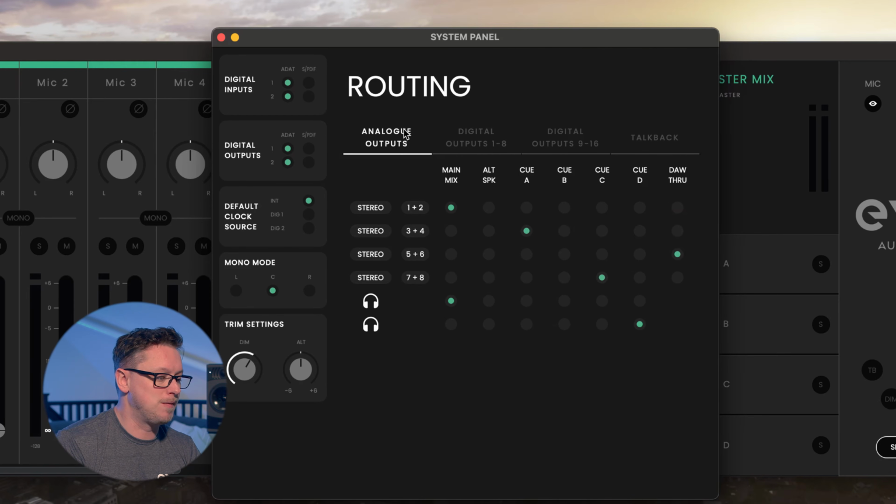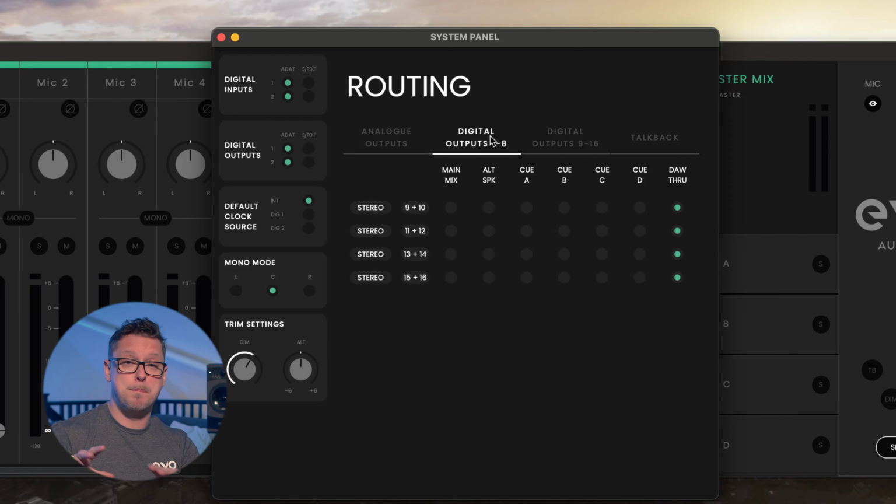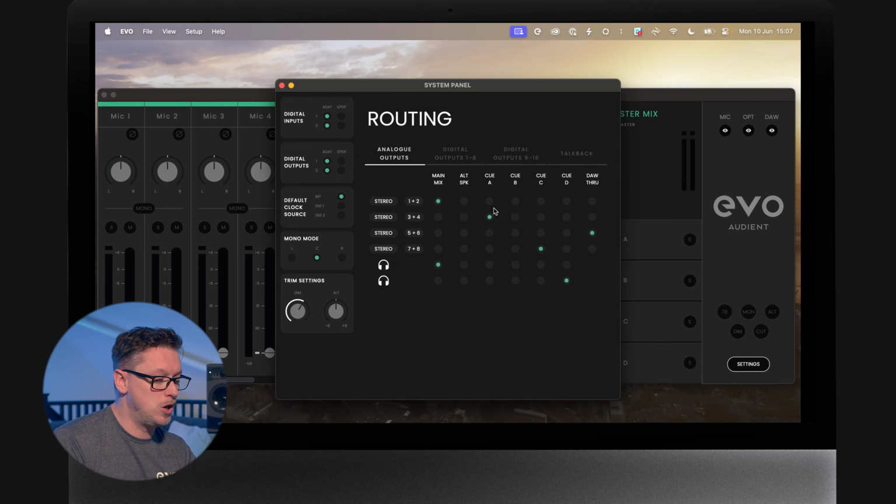And at the top, we can see different tabs for analog outputs and then digital outputs 1 and 8, and 9 and 16. And so the way that I've been using my pair of SP8s, I've been using those without the Q mixes and with every channel going straight out, using them like kind of patch bays for outboard gear. I've been using the Q mixes for my other outputs so that I can have different mixes going either to different speakers or different outputs for different things like reverb, outboard units, or whatever it is that I've been using on any given day. So that choice is all here in the routing window.